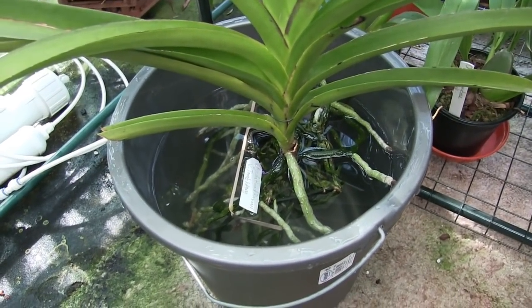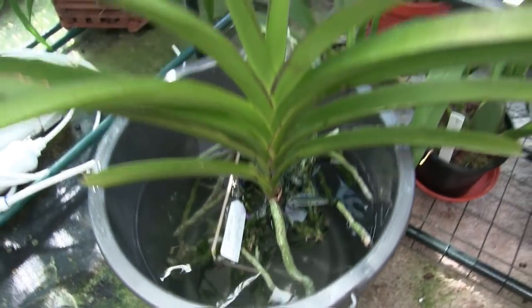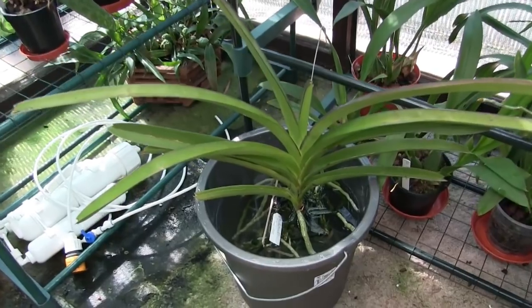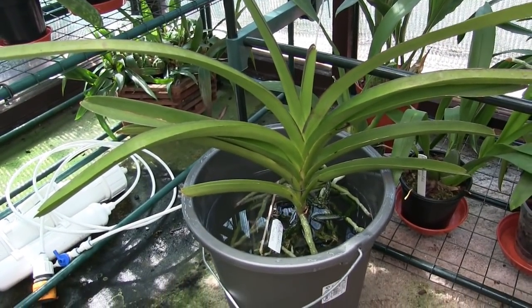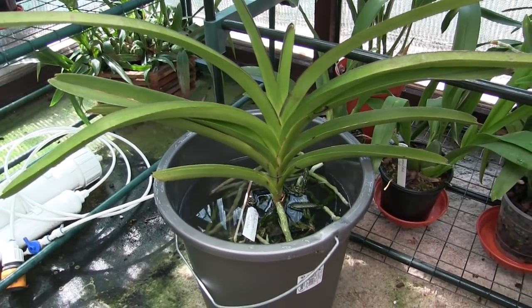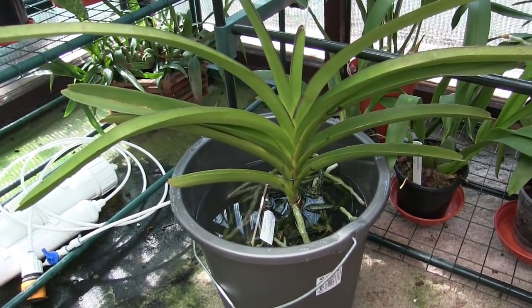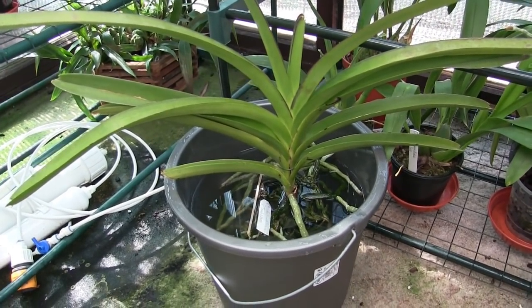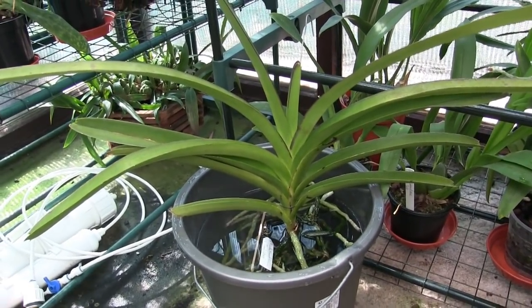So I dunk Vandas in a bucket and they stay in there for an amount of time. I won't say how long, because sometimes I'll put one in a bucket and go and do something else in the house and it might stay there an hour. Doesn't hurt it. You're not going to rot roots off dunking a Vanda in a bucket when it's actively growing. It will take that level of hydration. So mine get dunked in a bucket. Nothing else gets dunked in a bucket, just the Vandas.